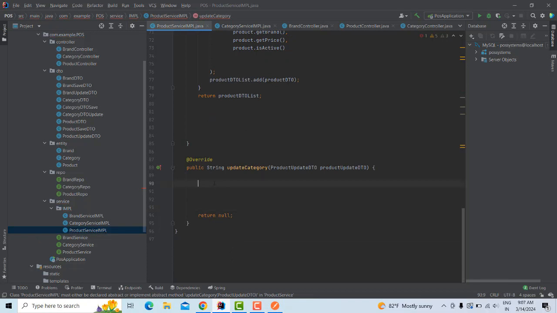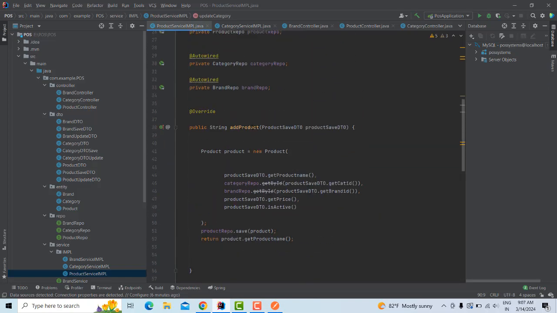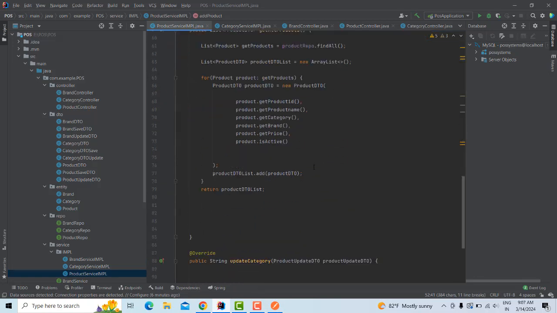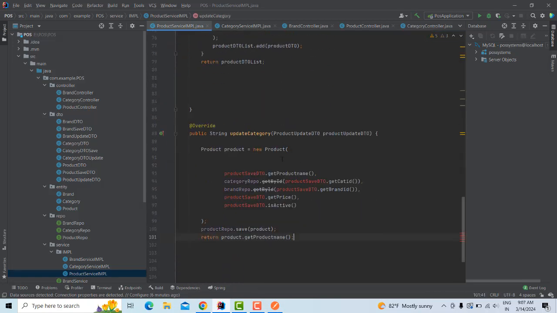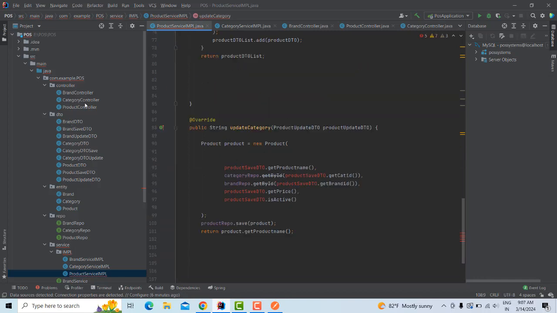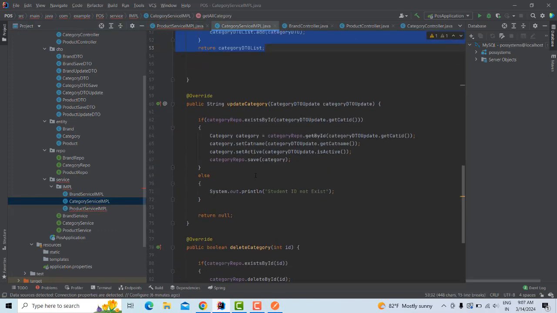Now what you're going to say, I'm going to update the record. So how to update the record? We already did it. So what you're going to do here is take all the add products part and paste it over here. We have to make a couple of changes. So how to update the record? Let's see the category service, where's the update, right?